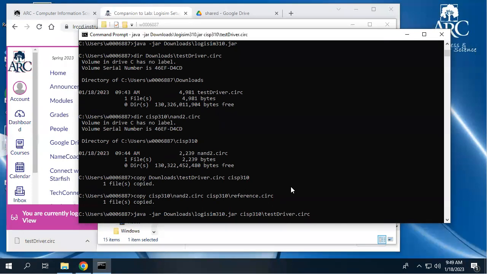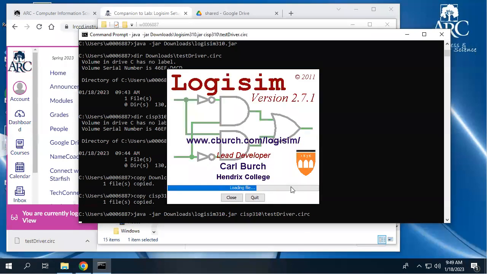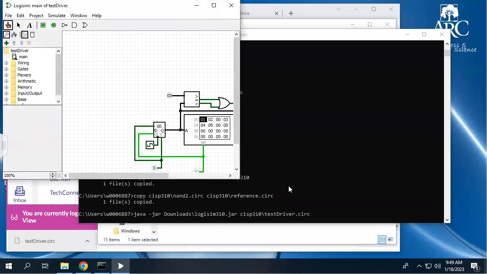So we press the Enter key, and it starts Logisim exactly like last time, except this time it also opens up the test driver circuit. Because I did not complete the homework assignment, the test driver is obviously not going to work the way it's supposed to.